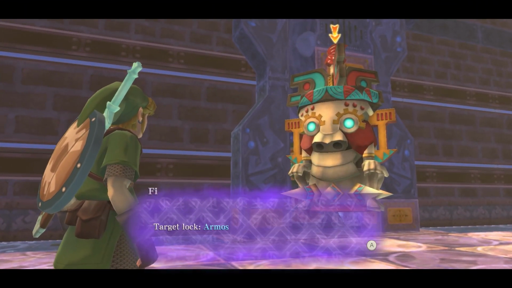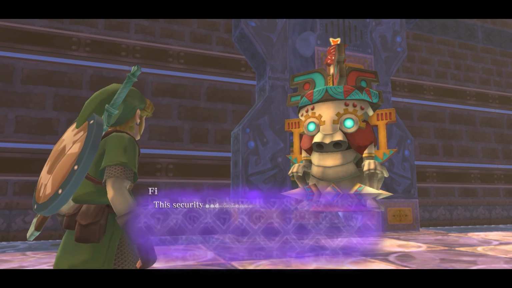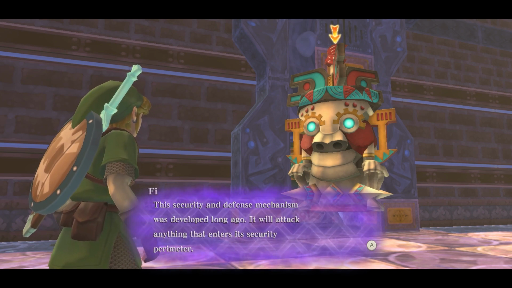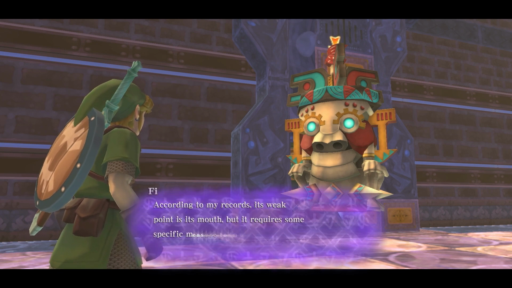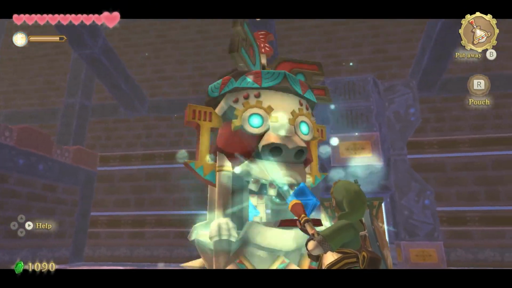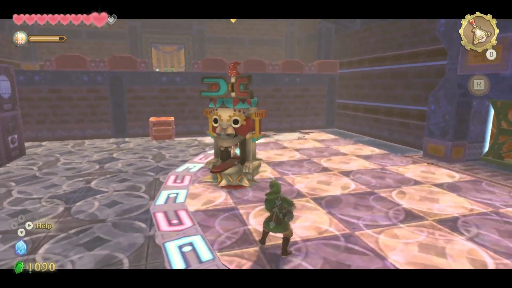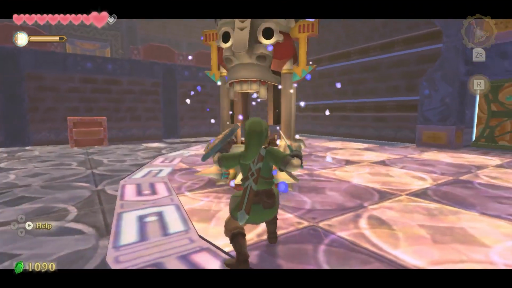This is an Armos. If you're familiar with Wind Waker, you've seen these guys. The security and defense mechanism was developed long ago. It will attack anything that enters the security perimeter. You saw the lines on the ground, you know the perimeter. Like in Wind Waker, its weak point is its mouth, but it requires some specific measure to make it open its mouth. The measure is Gust Burst. There we go.